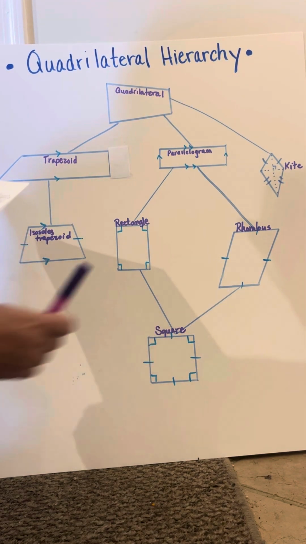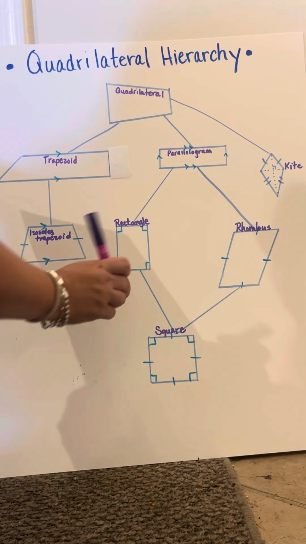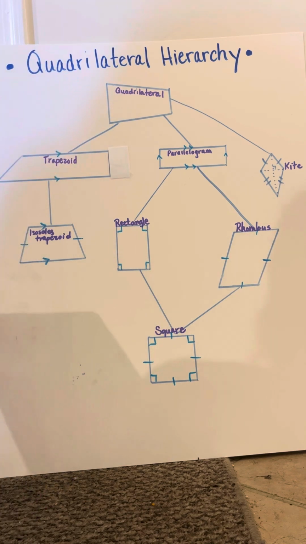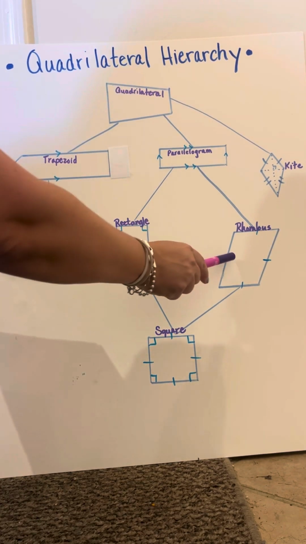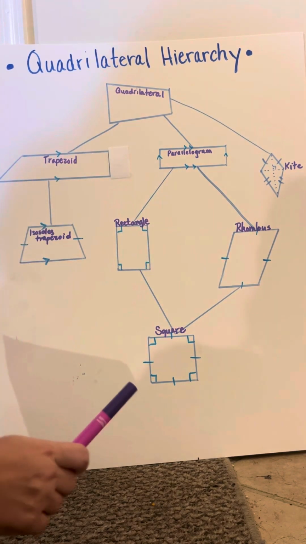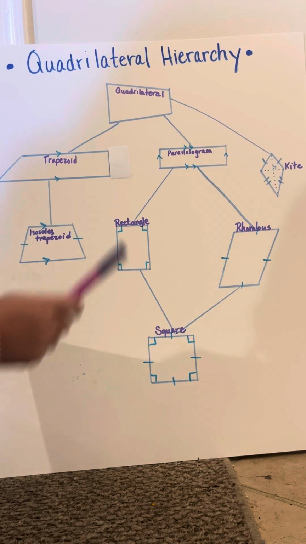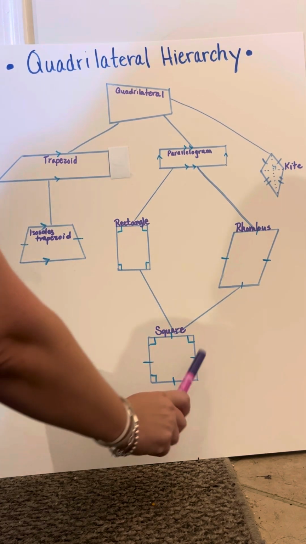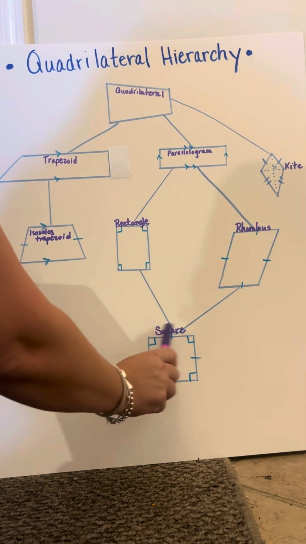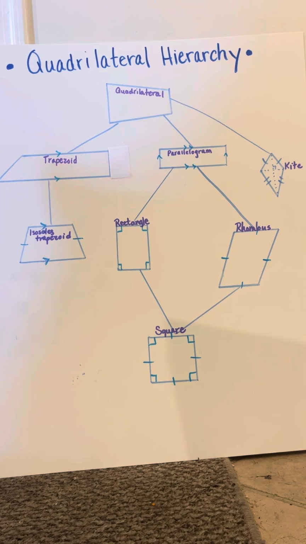Now we go down here to the square. A square is a quadrilateral, is a parallelogram, and is a rectangle. But the difference between the square is, we can tell by what we've learned already. These tick marks mean congruent, mean equal. So if you see down here, we have four equal sides and four right angles. That's what makes a square a square. Four of these right angles and four congruent sides, that's a square.